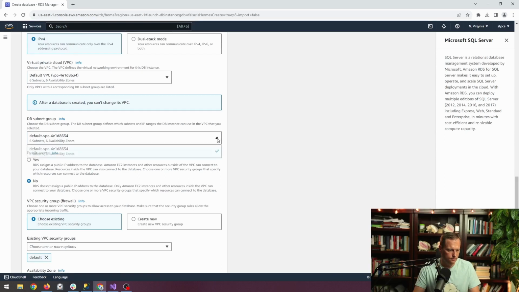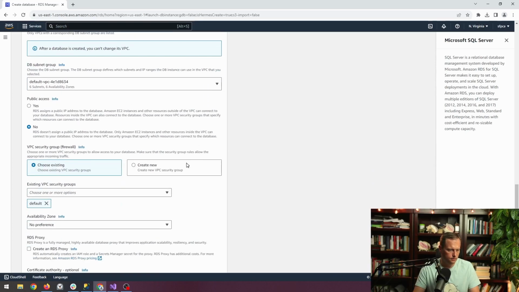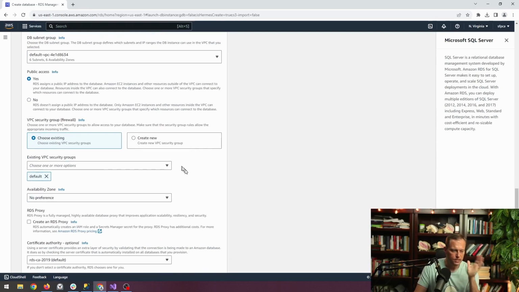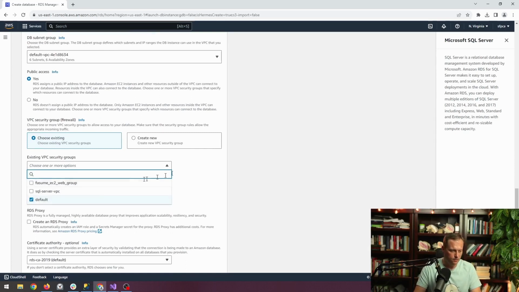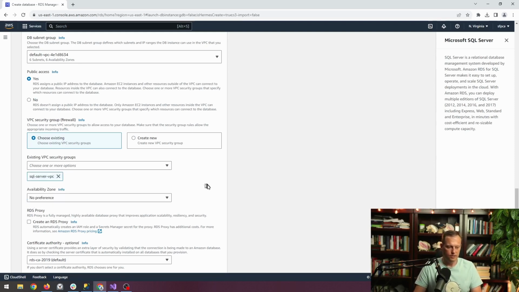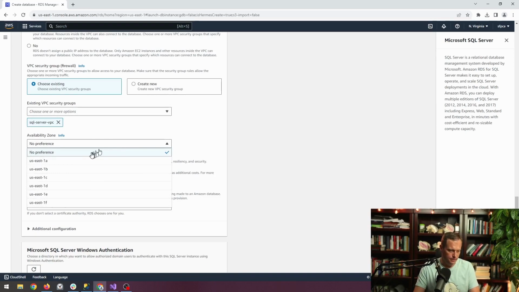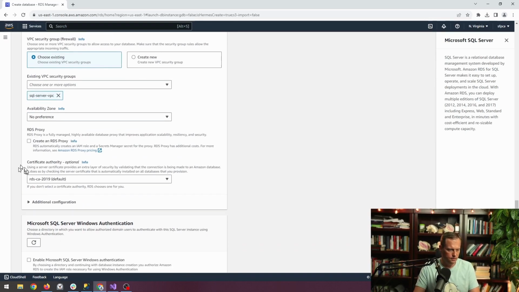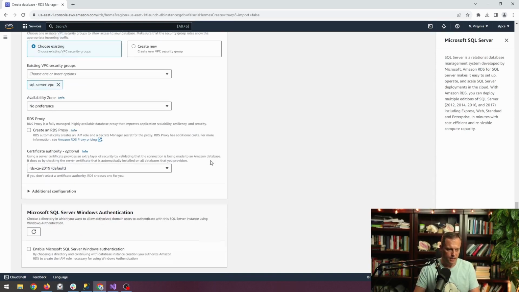Okay, I have set up for public access. Yes. And the reason I'm going so slow is I can't remember if I've already done this before. Yes, I have. There's my SQL Server VPC that I was looking for. It's already made the security public, so the moment we create this and it's on, we should be able to connect like that. If not, you're going to watch me sit through doing some tutorials finding out exactly how to set that up. Availability zone. Who cares? Don't need a proxy. This is just temporary.